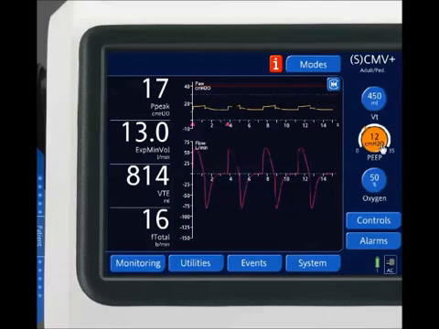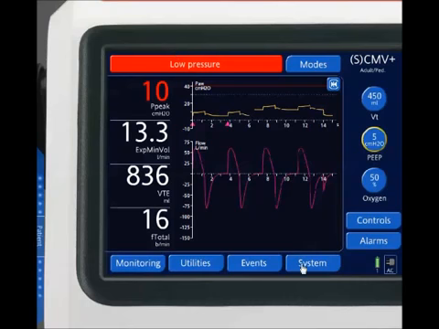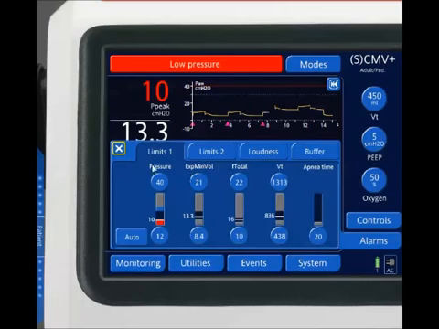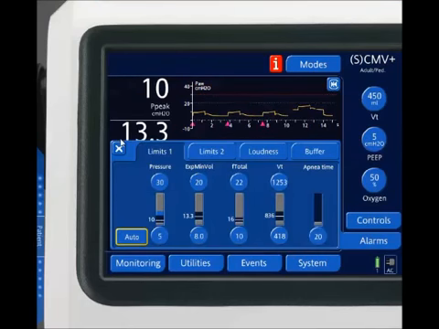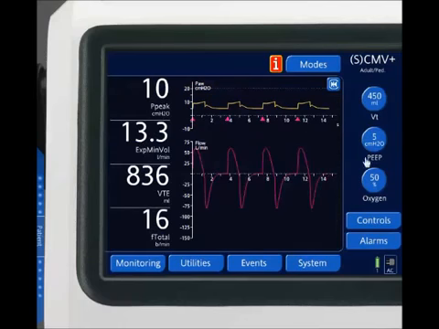To give you an example, I'm going to drop the PEEP to 10. Now I'll make it real dramatic. I'm going to drop it to 5 and I'll show you what it does. The ventilator will still decrease this peak inspiratory pressure to get this target tidal volume of 450. And come to think about it, we're only 5 centimeters of water above my set PEEP.